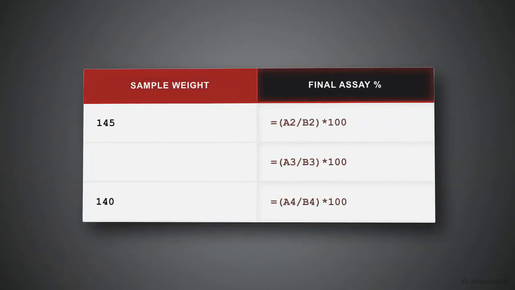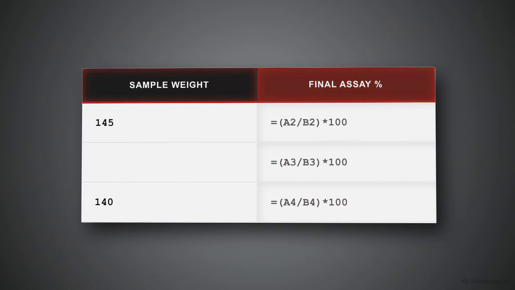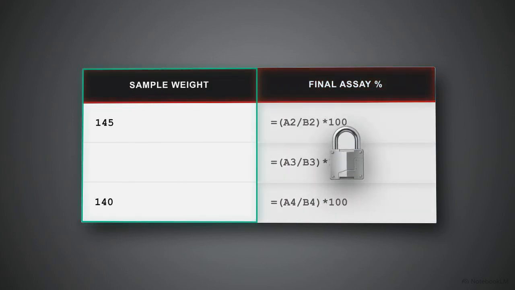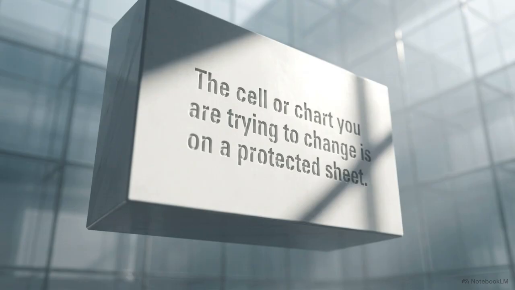Take a look at this simplified assay calculation interface. If an analyst needs to run a batch of samples, which of these columns must remain editable and which must be locked down? The rule is specific. Raw data cells stay open, while formula cells remain impenetrable. The system rejects any attempt to edit the final assay percentage, but accepts numerical data directly into the sample weight column. Applying security at this granular level ensures that an inadvertent keystroke cannot alter a validated calculation.